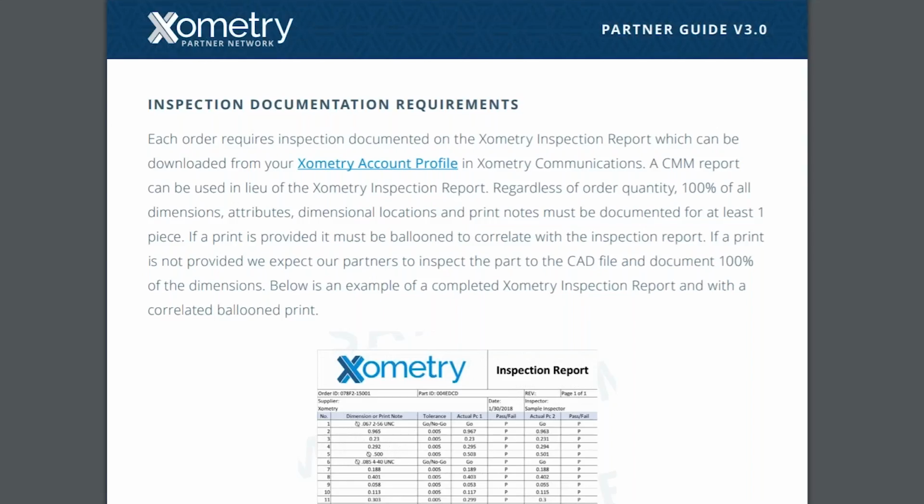Either there was an offset on the machine that was done incorrectly, but when things are off by a lot, I can understand a thousandth here and there, and I can understand tenths, because there are many different ways to check a part. But if something's off 20 thousandths, a quarter inch, I've seen a quarter inch, that tells me that the part was not checked, or there is some flaw within the process that let it get out your door and get to us. And those are the things we're trying to solve.